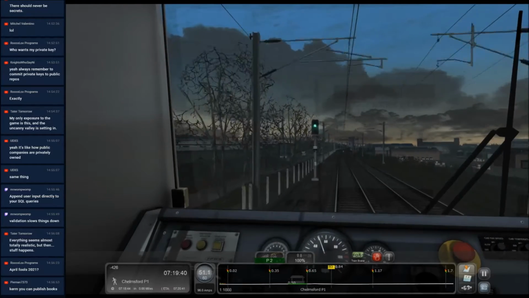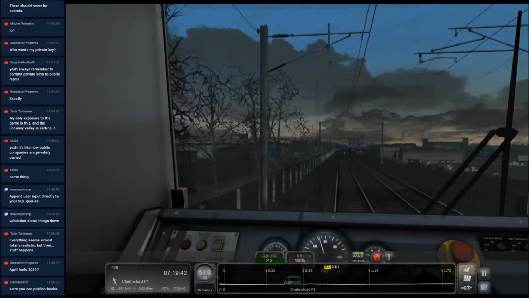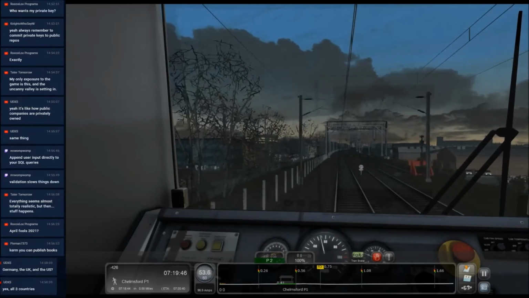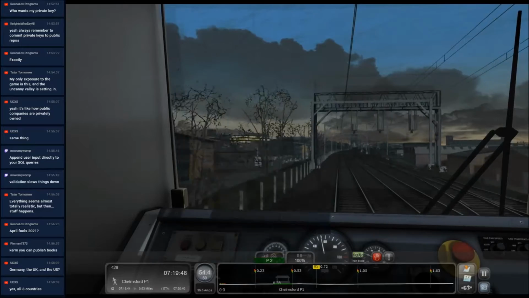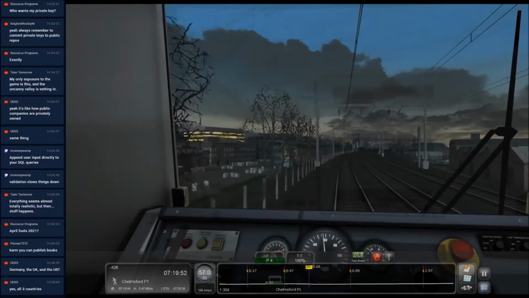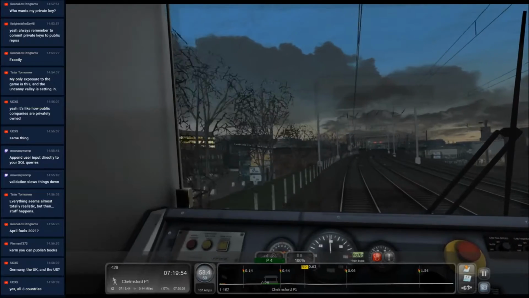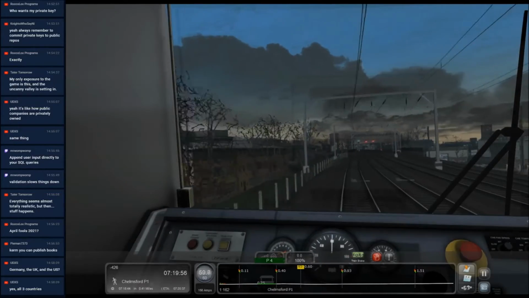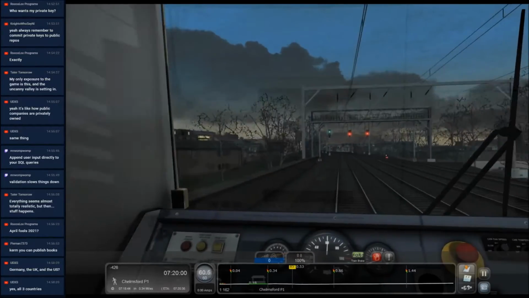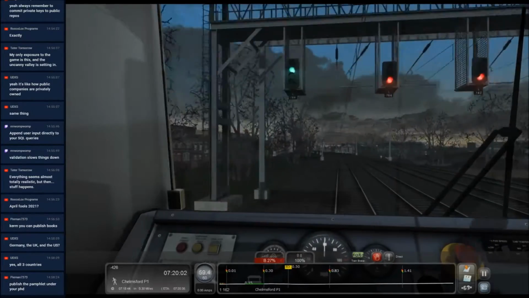Managing the speed. Stopping at Chelmsford. Chelmsford? Chelmsford. I don't know. Yep. All the countries. All the 3 countries that exist. That is where you can operate trains in Train Simulator.